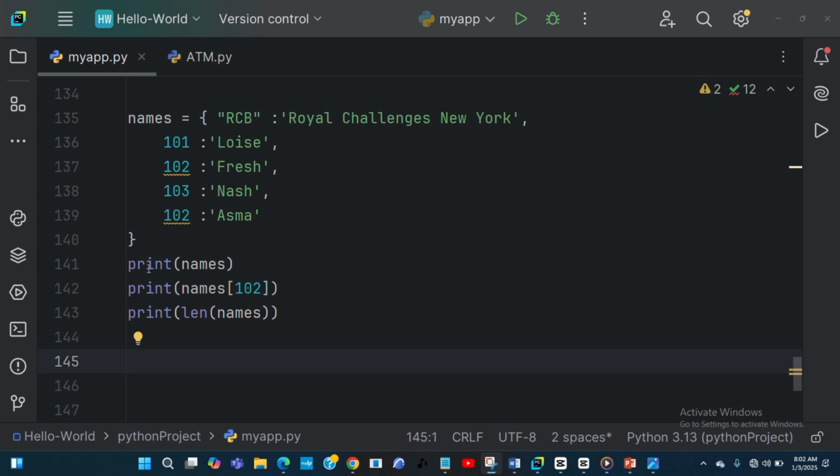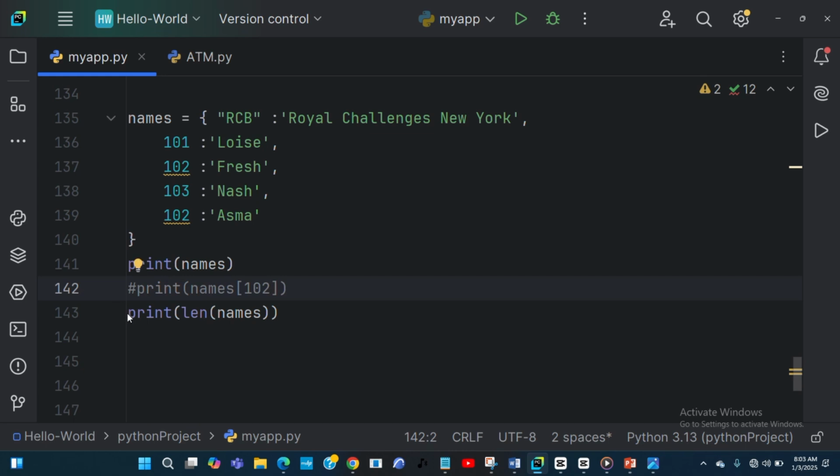So print now. The first thing is to print the names. Now what I want to do is I don't want to just print. Look at how we can filter. What I'm trying to do is to show you how you can also use the dictionary to filter. Now I want just the names. I don't want the keys. So if I want to print here, it's going to give me just the names.